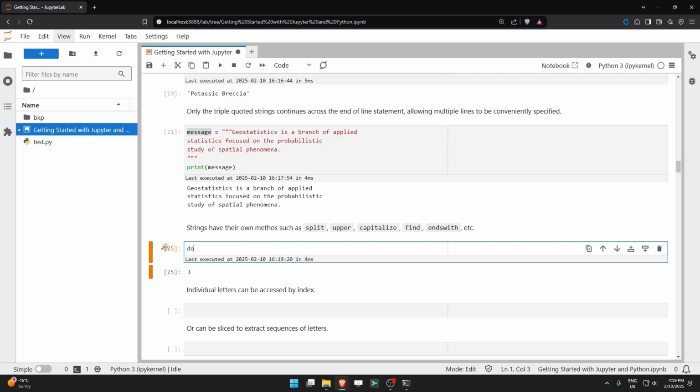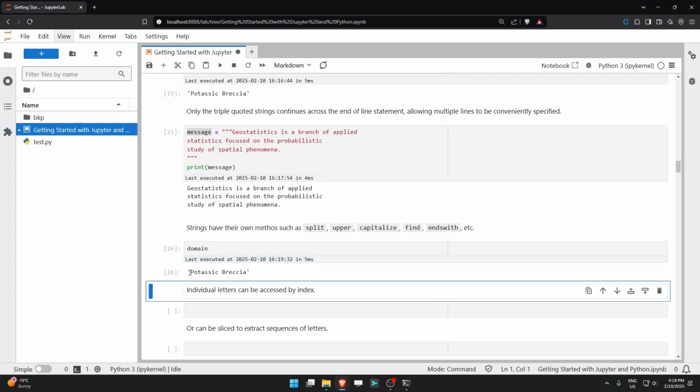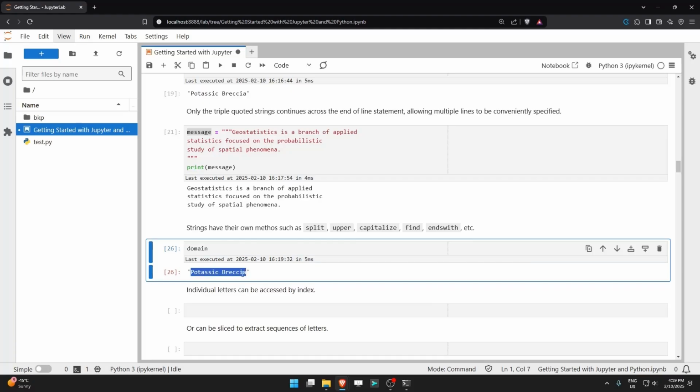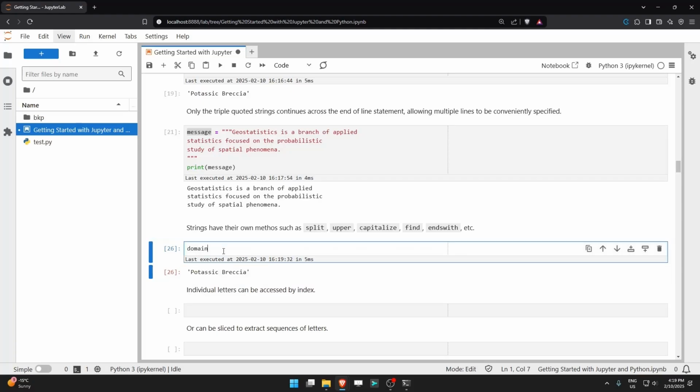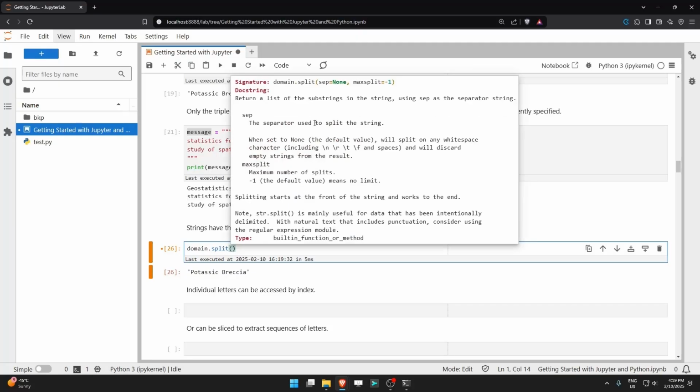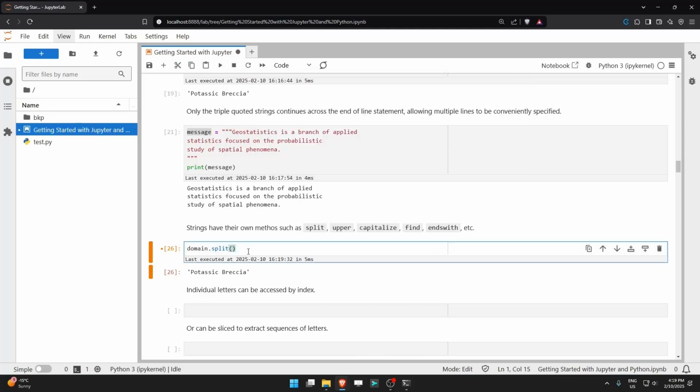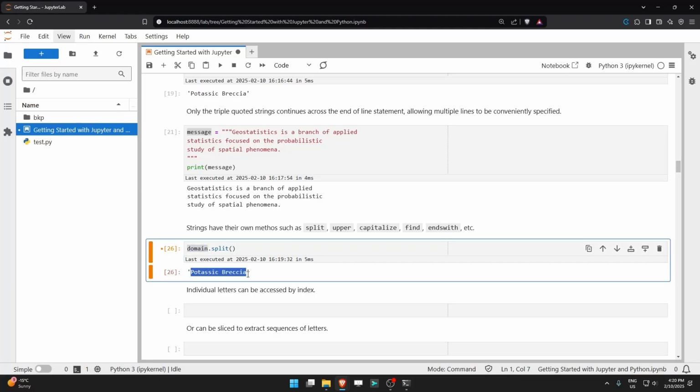Going back to the domain string, the domain string is potassic space breccia. Another function that we have within strings is dot split. With dot split, if I press Shift Tab to look into the function, I see that the first argument is a separator. So if I want to split this string, potassic space breccia, into two strings that contain potassic and breccia, I need to split based on that space.